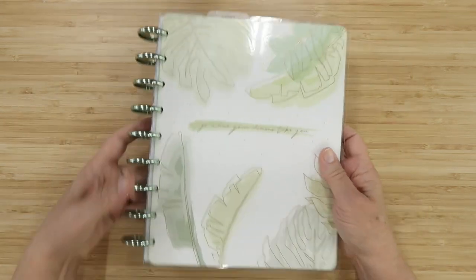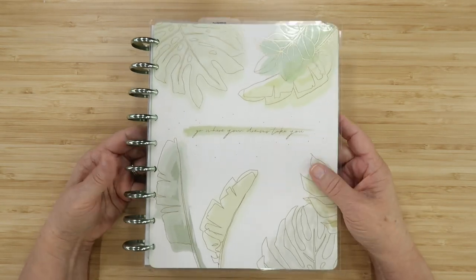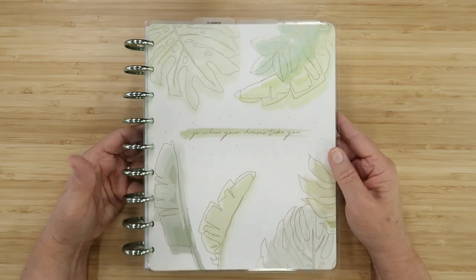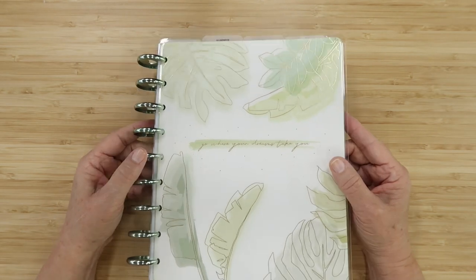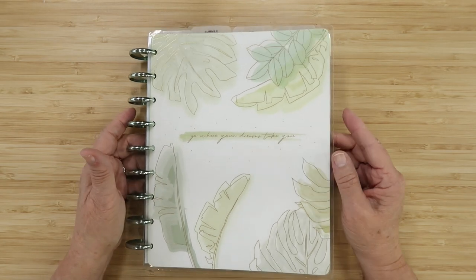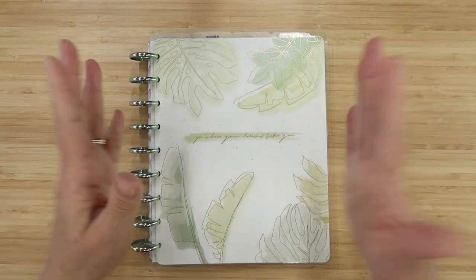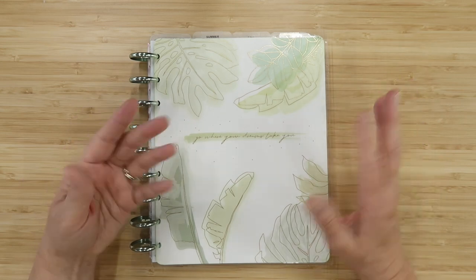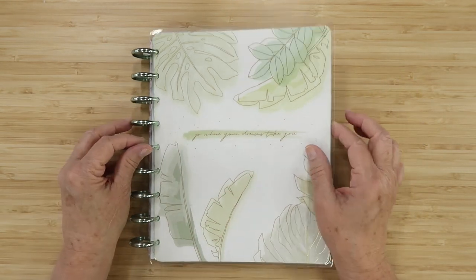Okay, I am super excited about this because I think this is something that will be fun to play with, something that'll be great for housing memories and all those fun pages I like to make, and not stressful. I don't want anything stressful. I want my creative journal to be fun. I don't want it to be something that I feel like I have to get done, but I'm excited about this. So I have one more planner that I'll be putting together this month that will be next Tuesday, and that will be kind of my budget home project planner. And I'm looking forward to that as well.